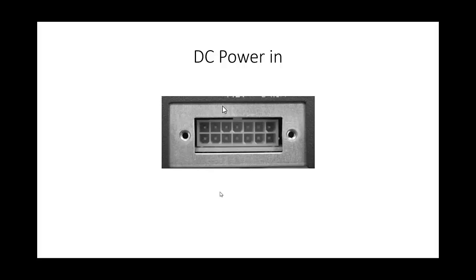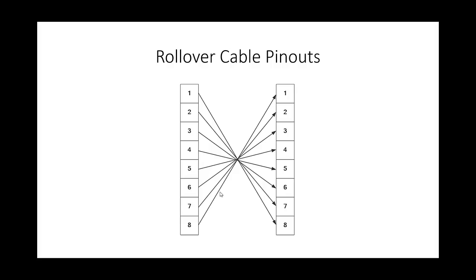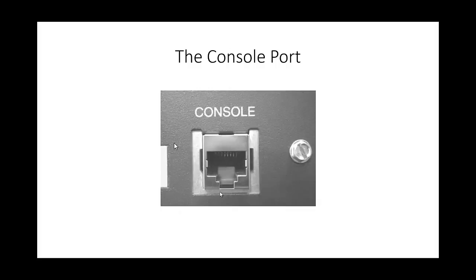That's for the RPS. The only other item of interest on the rear panel would be the console port, and that's obviously labelled console. The console port is used to manage the switch from a directly connected terminal, usually from a PC running terminal emulation software such as HyperTerminal or PuTTY or SecureCRT.